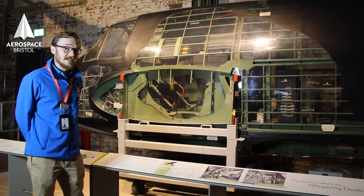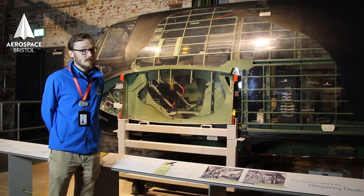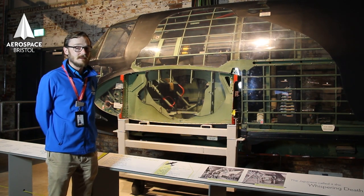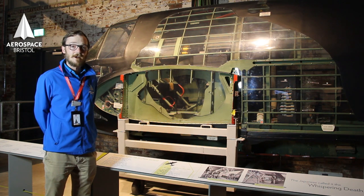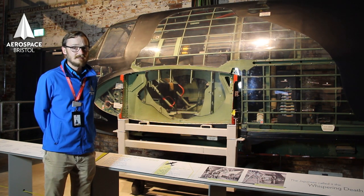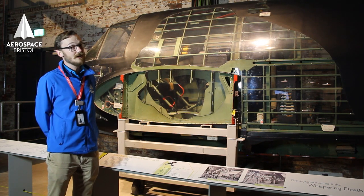It was very dangerous to apply radium to these dials, and in America many women lost their lives doing this vital war work. They would often lick the brushes with radium on them to make a finer point to improve their work, but in doing so they ingested it, and it had very dire consequences. There is a fantastic book about it called 'The Radium Girls.'